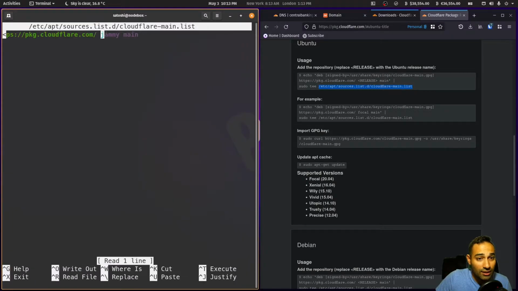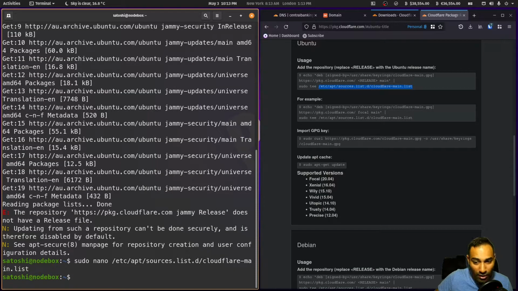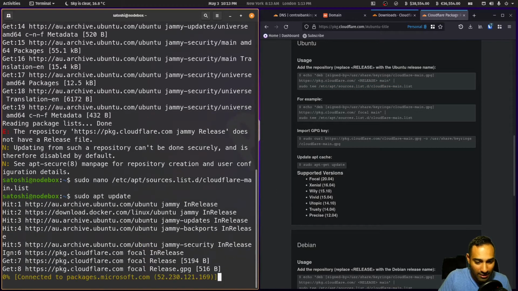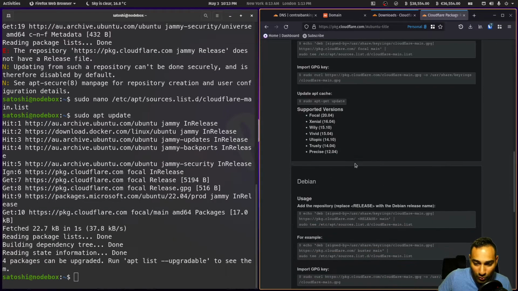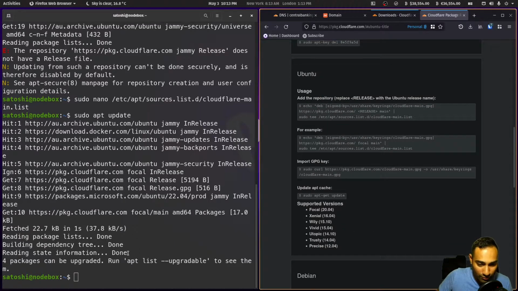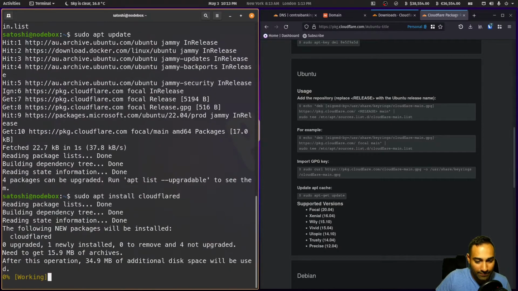And you'll see that jammy is not there, so we're just going to use focal. If jammy does come up later, you might want to consider using that. So we'll just do that, sudo apt update again. And we will install cloudflared. So it is sudo apt install cloudflared.